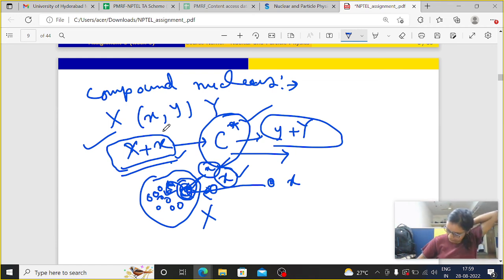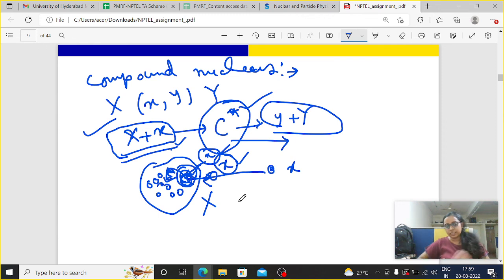Today I don't want to go into the mathematical calculations for compound nucleus. Up to this, if there is any question about compound nucleus you can ask. I was just talking about the very basics, not deep. I will go deep into compound nucleus in the next class. Right now I was just explaining how compound nucleus forms and what the independence hypothesis is. If you have any question you can ask me, or otherwise we will discuss everything in detail in the next class.